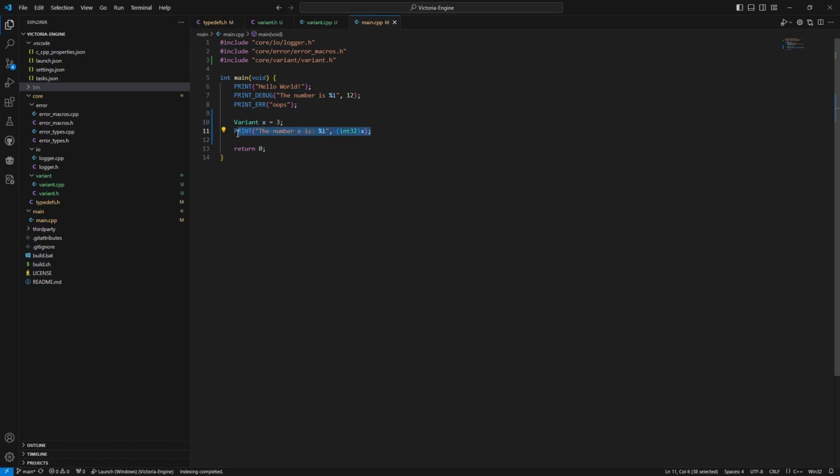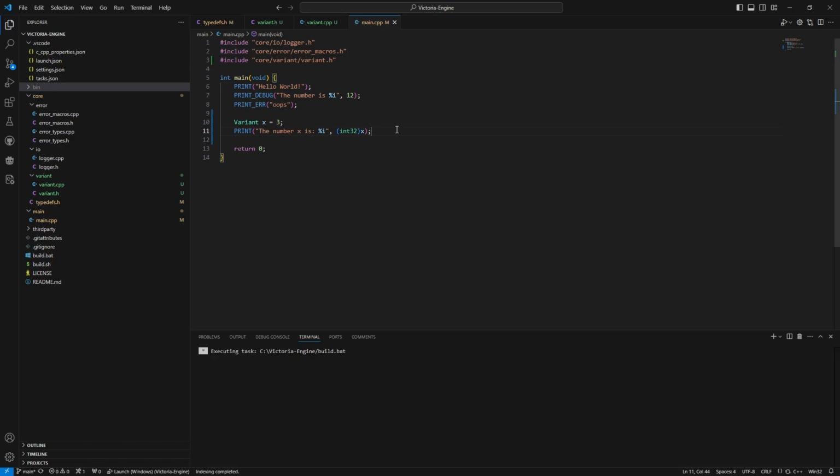But this way, we can simply say to the compiler, okay, well, you need to make sure that it returns as a string. And because we have the operator type to say you can convert to an int32, then the numbers can do so. It is worth noting that the print macros will be going away. I've done a fair amount of development, and I've changed how we actually access our print functions. So these logging macros won't be used everywhere as they were initially. But that's enough out of the way.